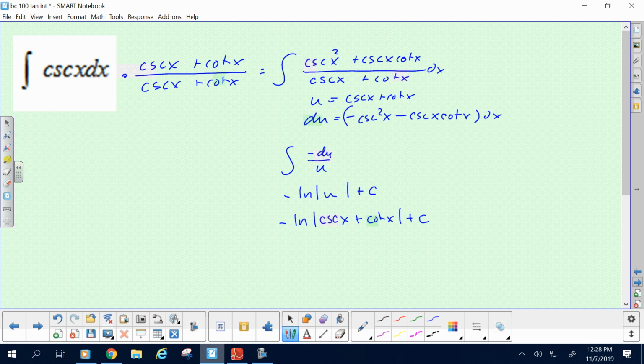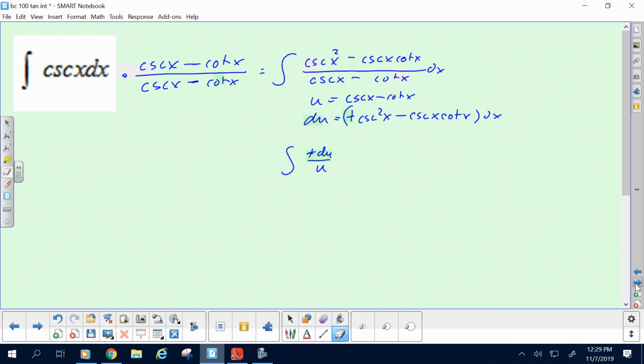So they multiply by cosecant minus cotangent. That's right. Okay, sorry. Would you go back and change this to negative? That's totally intuitive, especially if it follows just like what we did. So we did multiply by cosecant minus cotangent or cotangent minus cosecant? Cosecant minus cotangent? Okay, so if we do that, then the derivative is positive cosecant squared minus cosecant cotangent. You with me? Yeah, okay, that's what we have up there. So it's actually normal du over u, no negative. Sorry, I knew that didn't look right. What we did is equivalent, but it's not what you probably see in multiple choice. So log of cosecant minus cotangent. Are we done?